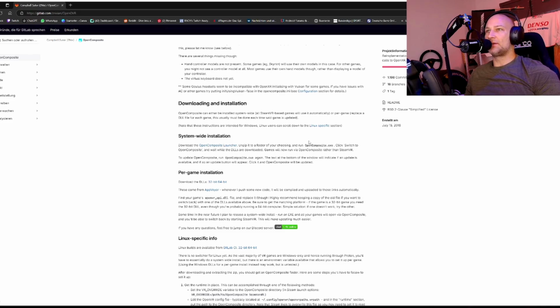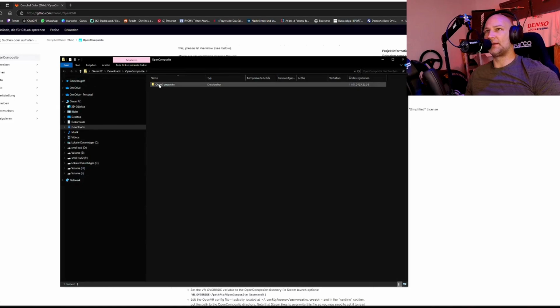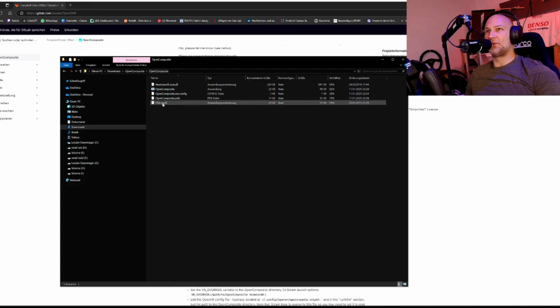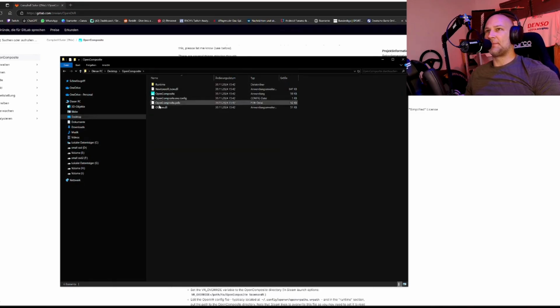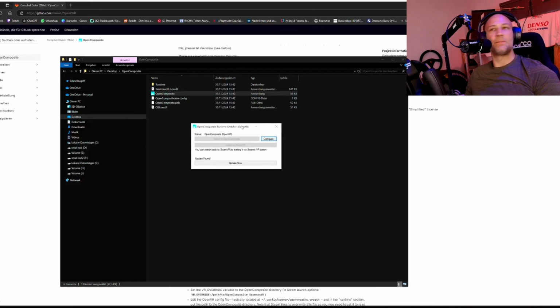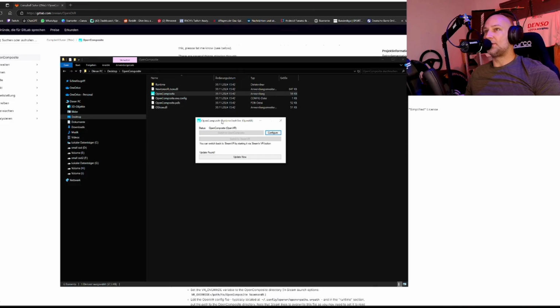So click on the launcher, it will download the tool. As you can see here right now, you can open the file, take that folder, drag and drop it to your desktop, as I have done here, open it, and then run the exe. What you can see now is the runtime switcher, where you can actively switch to OpenComposite, OpenXR, to at the end of the day run these VR applications through OpenXR. That's it for the OpenComposite part.